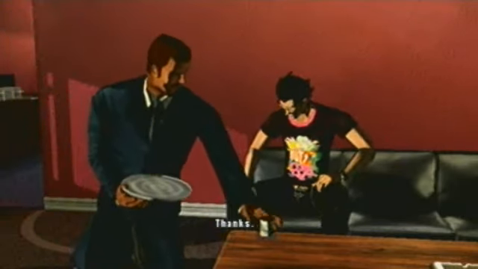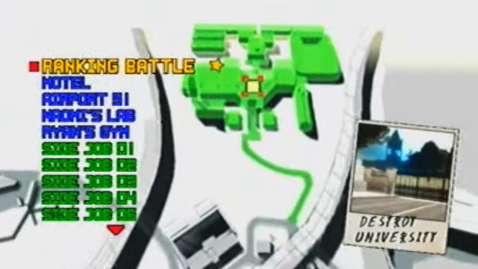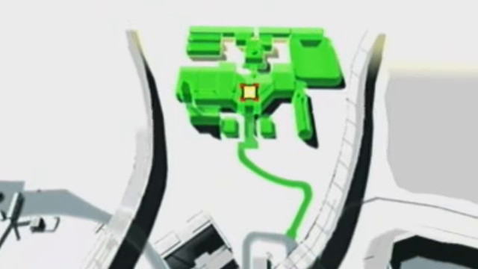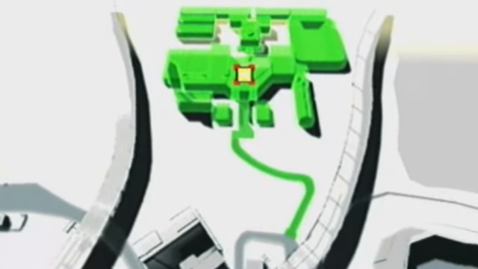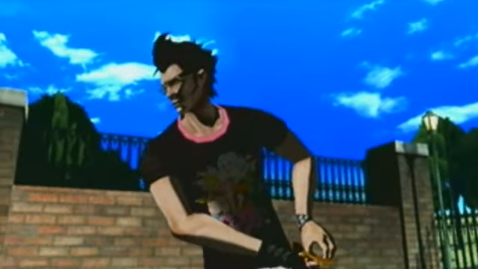"Some people fuck at funerals, I cut off heads" is one of my favorite lines of dialogue from this game. And I'm sorry that I keep calling everything my favorite, but I like a lot of things about this game. So, anyway, next ranking battle, going to the Destroy University, and it's an interesting boss fight, to be sure.